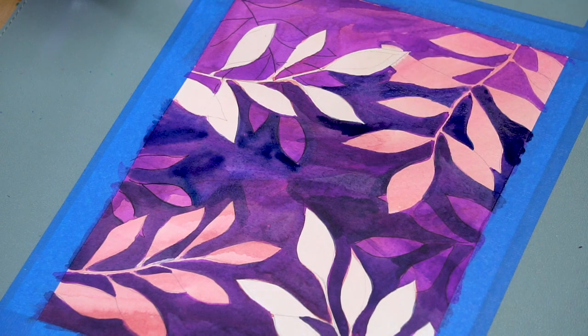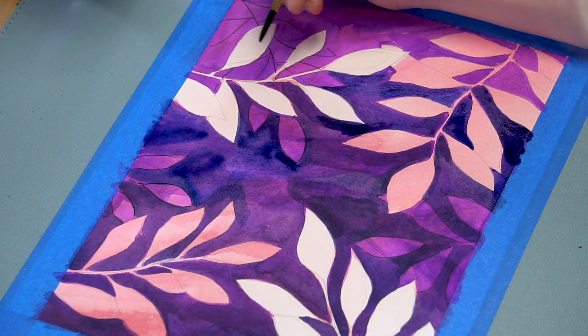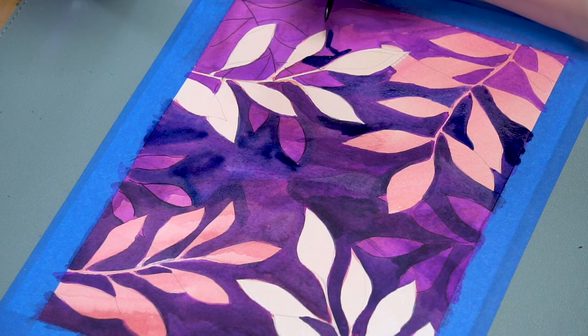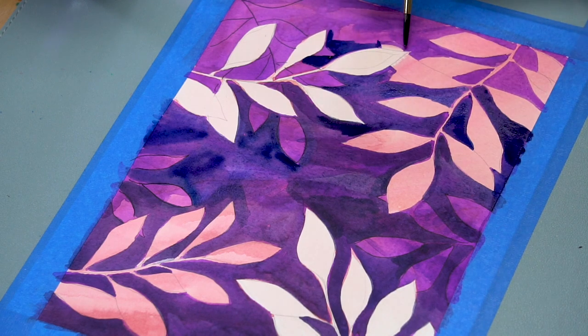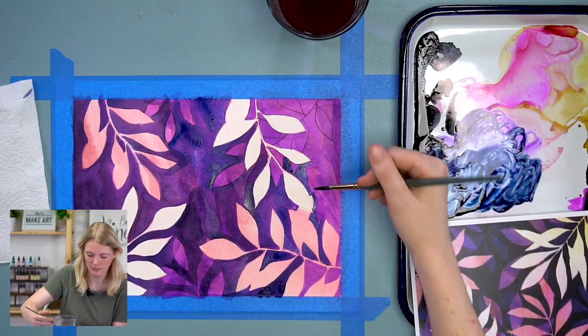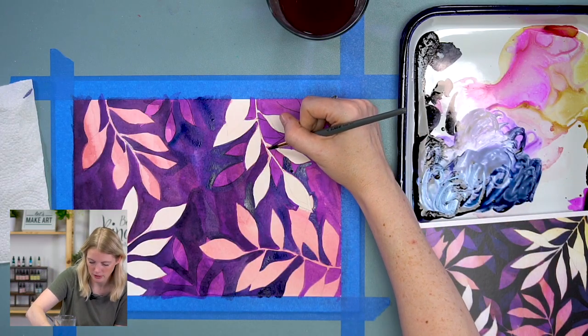Also, watercolor has different drying times. When things dry, it tends to lighten up. So if you're feeling like some areas are looking lighter than others, it could just be because some areas are still wet while some are dried. That's normal too. But again, as long as you're getting a different value or color than this purple that we're covering, your job is done. Mission accomplished.